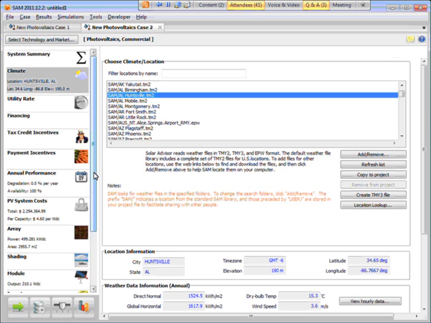So the answer varies from performance model to performance model. But that's actually a work in progress, and it's something that the folks at Sandia are working on now for the PV model. So hopefully we'll be seeing some published materials on that.